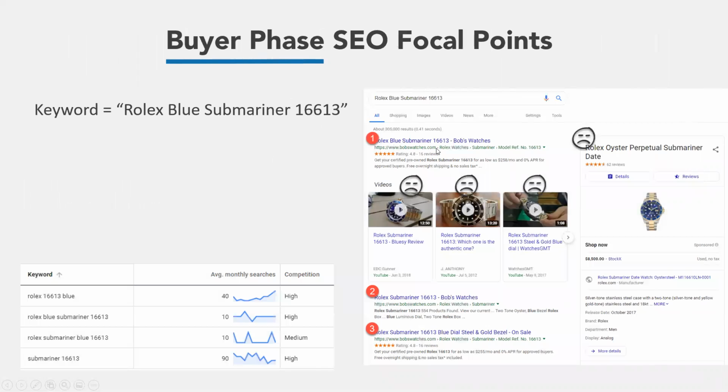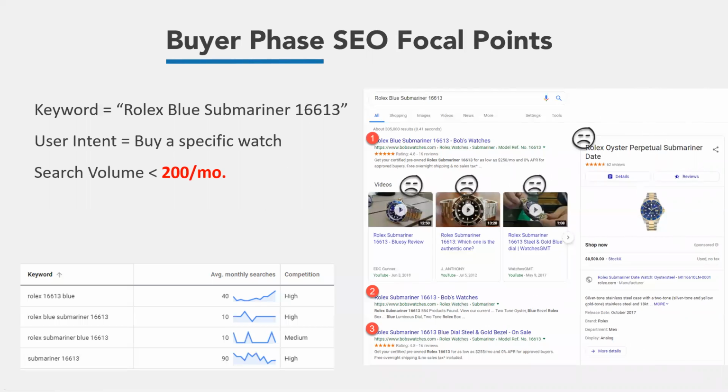So in this case, you can see they've got that organic listing right there at the top. They're missing out on video search because they haven't probably put as much time as they could have into their video for that particular product or model number. They've got several results in organic, but they're missing out on the knowledge panel over here on the right. So there's still an opportunity for them to get a little bit more visibility in the universal or blended search results. However, they are doing really well in organic. Their intent is to buy a watch. There's not much search volume, but this is what drives the money.